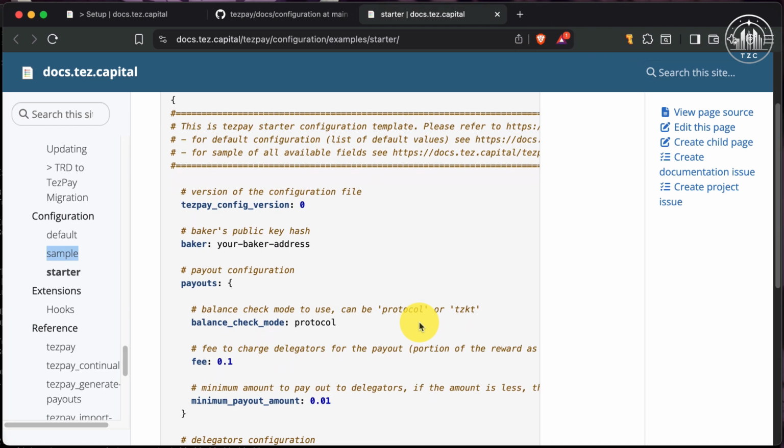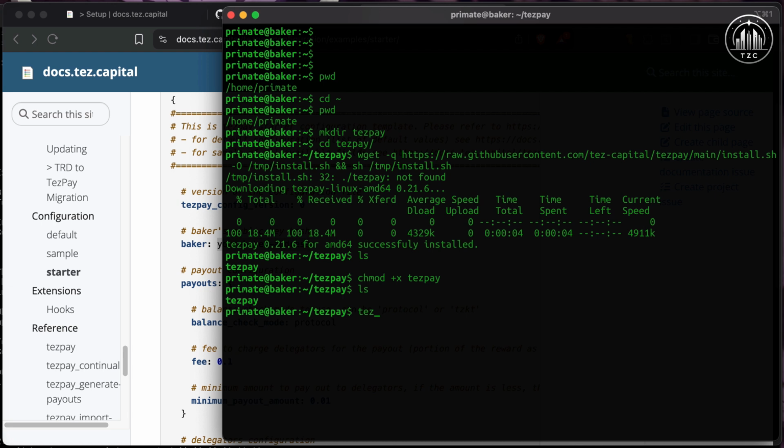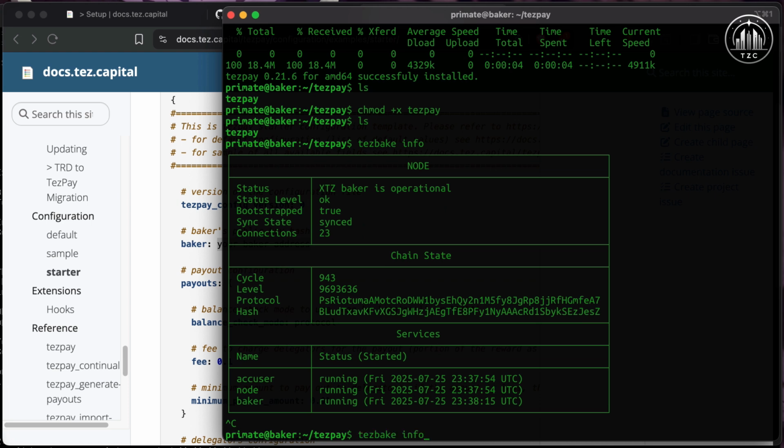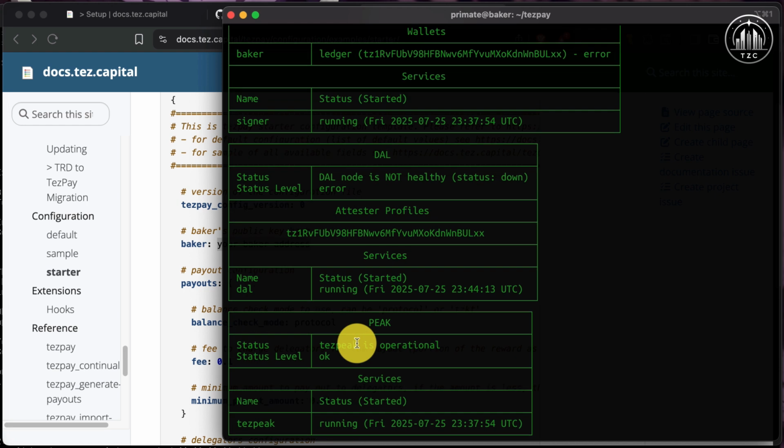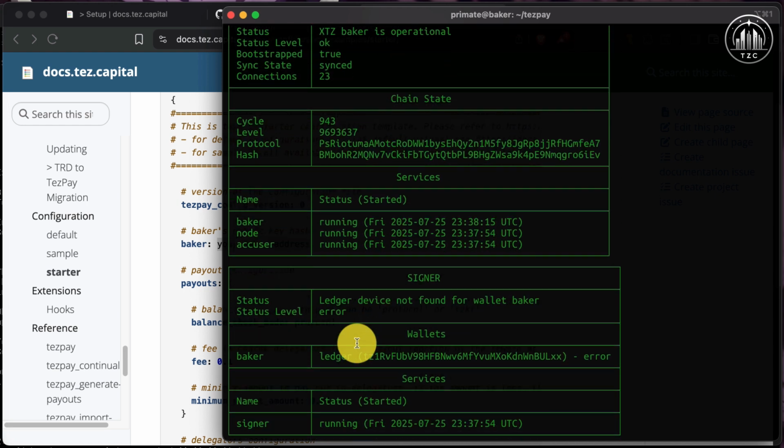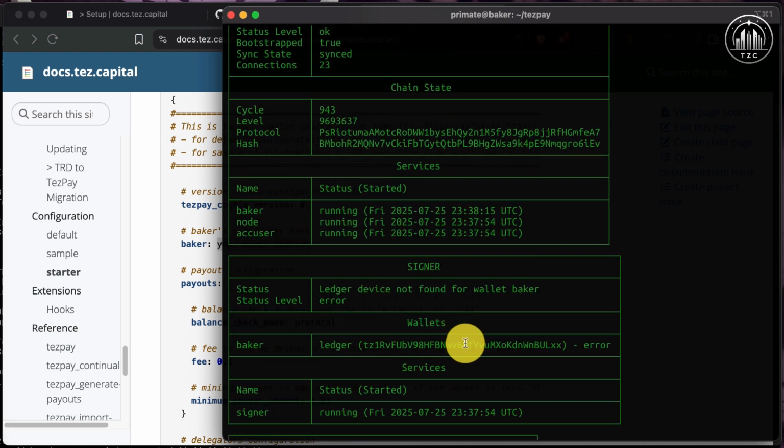So going down the list, here where it says your baker address, you have to grab your baker address and paste it in.